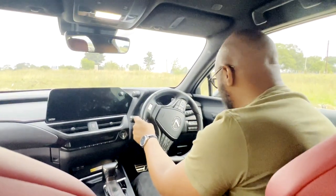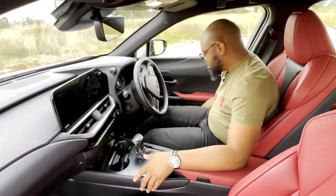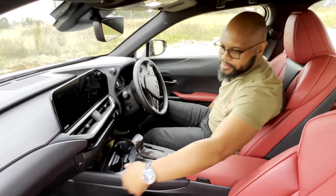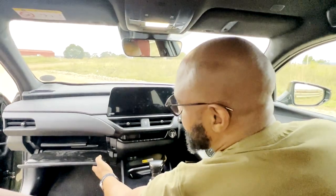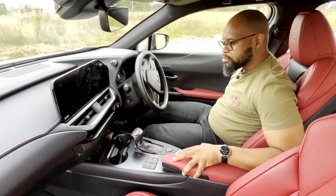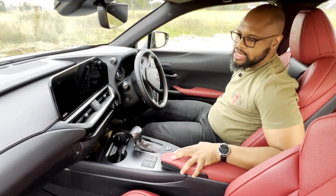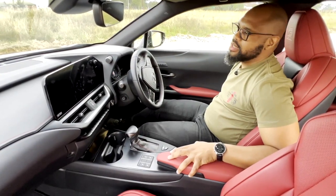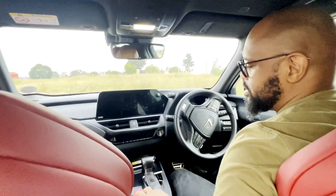Space on the door, not so much. I left my water, I would have shown you. I don't think you can fit much on the side panels here on the door. The space is really disappointing. But anyway, they also give you a bit of space here. You can put a book or whatever, the service book sits there, and obviously you get a bit of space here. But other than that, there isn't too much space. I guess this one is not for traveling with family and long trips with too many luggages. I don't think it would work.